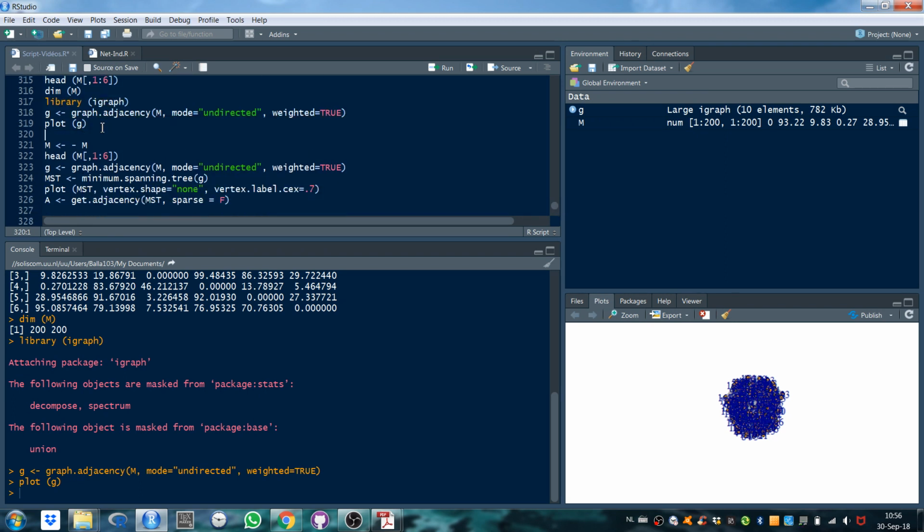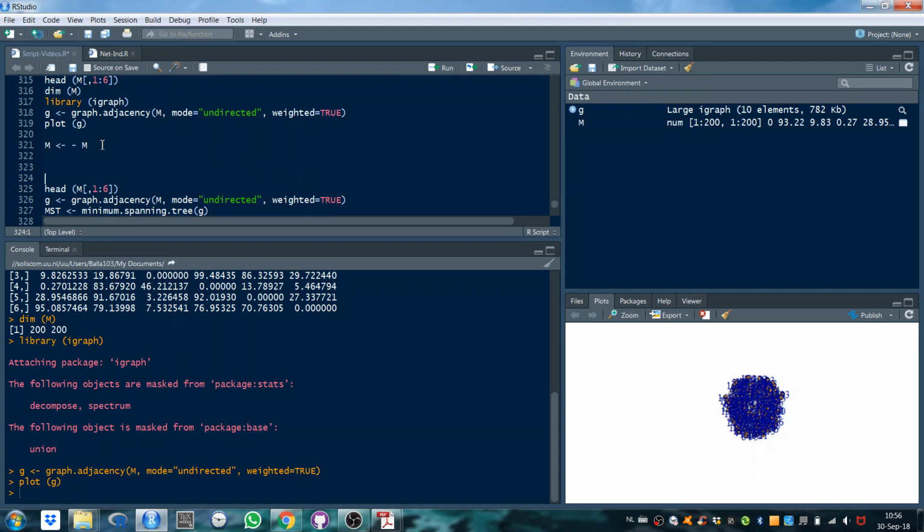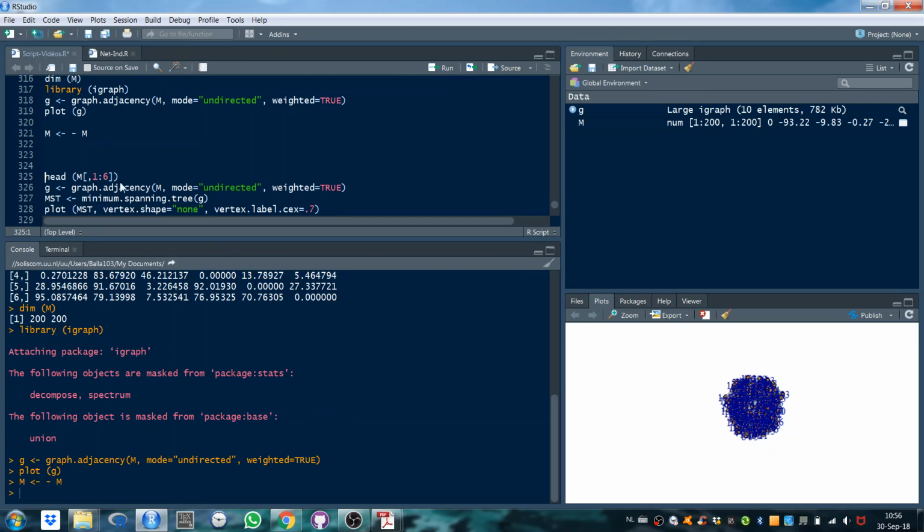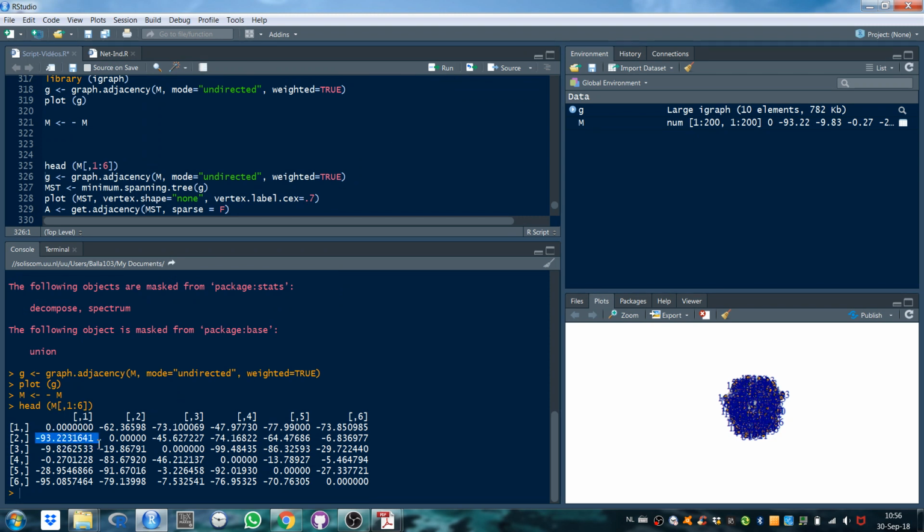You see there will be very, very few lines of code. The first thing we want to do is to multiply this graph by -1. Okay, so if we look now at M multiplied by -1, we have something different. We have the same numbers, but negative in this sense. And the reason why we do that is because we're going to use a function in igraph which is called the minimum spanning tree. So it's just doing exactly the inverse, the other way around, as opposed to what I was telling you.